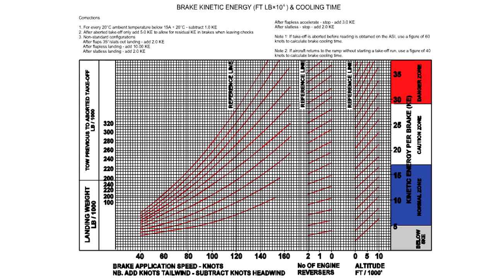The brake packs, wheel assemblies and tyres are capable of absorbing a certain amount of heat before they fail. Some method of determining the amount of energy absorbed will facilitate decisions regarding precautions and actions to be taken after an aborted take-off, a landing or simply taxiing the aircraft around the airfield. One such method is the brake kinetic energy graph. A graph similar to this one will be found in your particular aircraft performance manual. The graph is entered with all up weight and brake application speed in knots, corrected for wind, and then factored for the number of serviceable engine thrust reversers and airfield altitude.